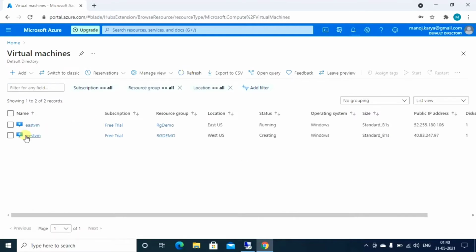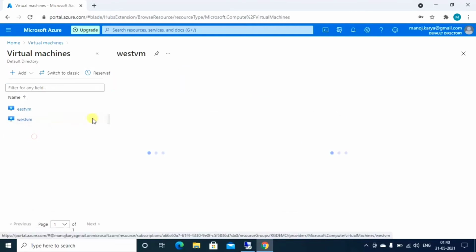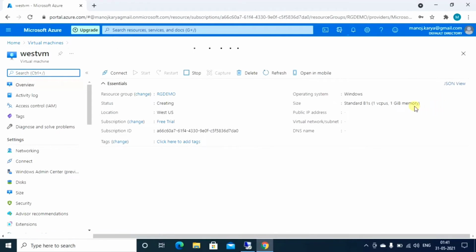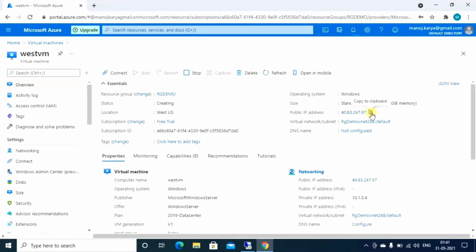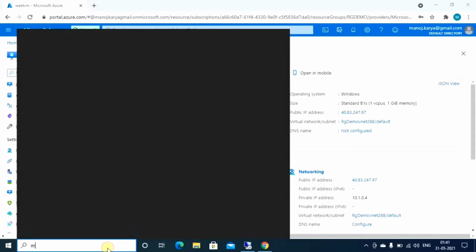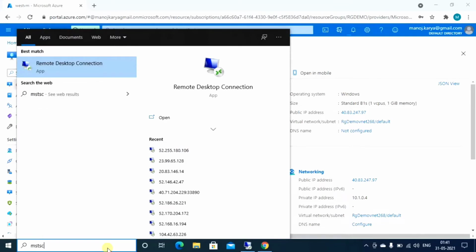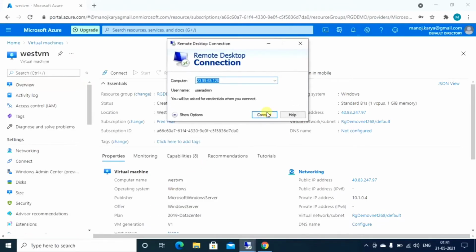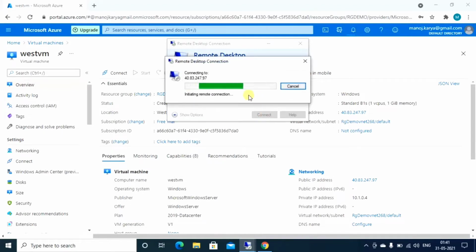Let me log in and check. So I'm logging on to the second server also. It will take time.